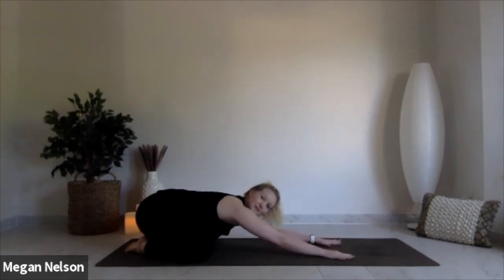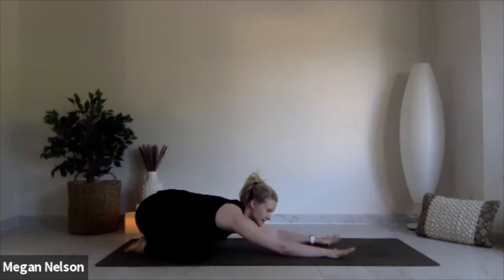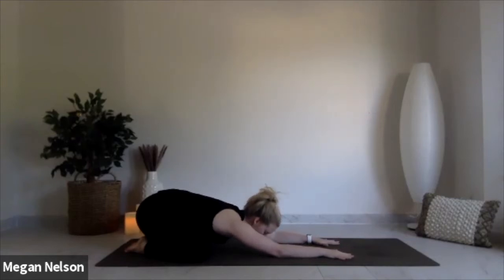Since this is a deeper stretch class, you can let this be a little bit more passive. So rather than really reaching through the fingertips, you can ground down into the forearms. Whatever you choose, really let the chest be heavy. Maybe your forehead touches the floor. You're always welcome to add a block or a pillow or blanket under the chest.